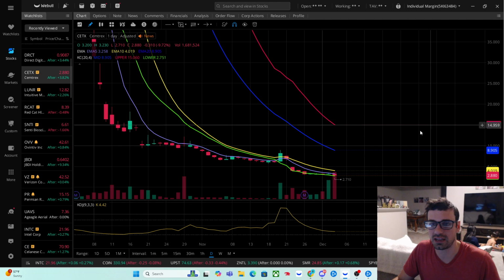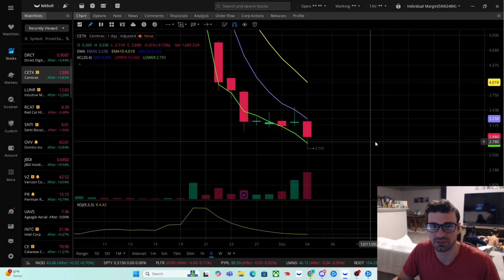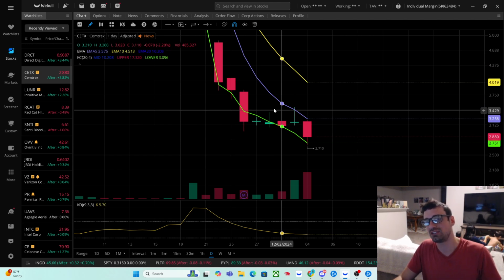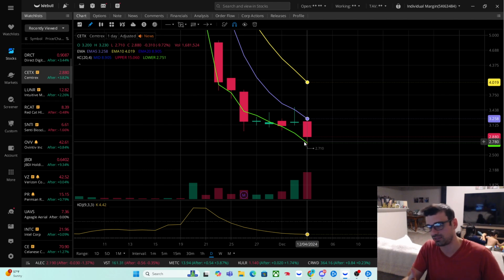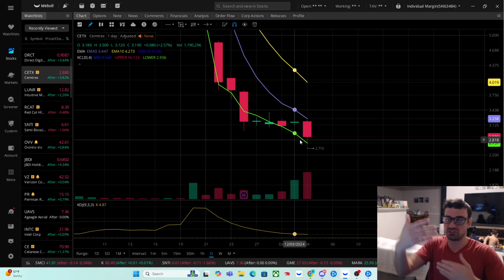So here's CETX. Price comes back down here. You can see it penetrates that lower band, and it swiftly comes up. And it doesn't mean you just get in right away. The reason why I would not buy this candle is because there's not enough time distance. We just left the EMA 5, and what you have to do is reset the clock. So we just hit the EMA 5.